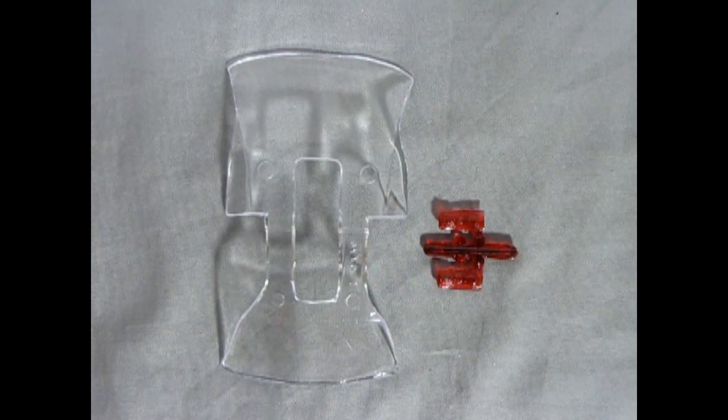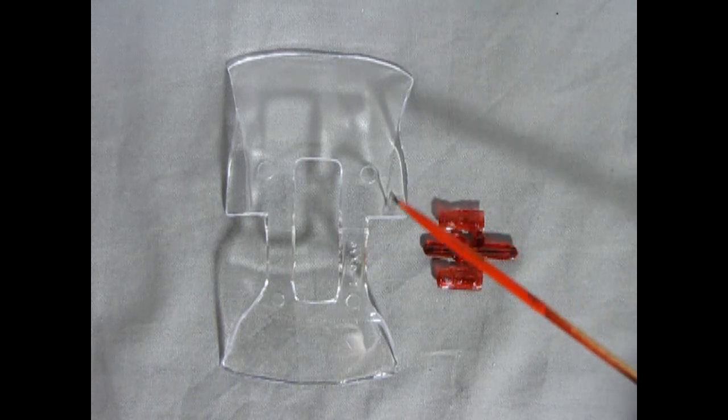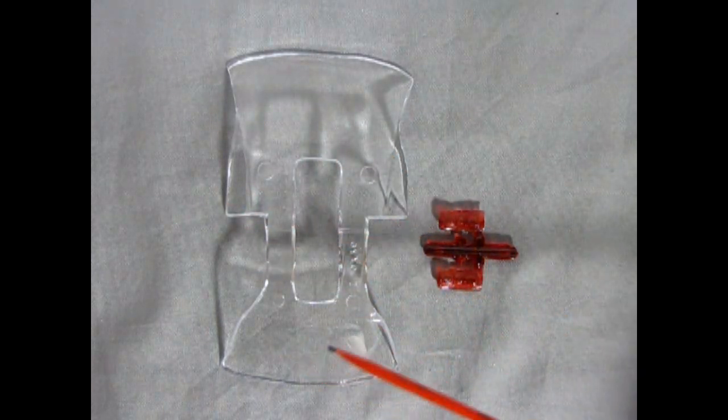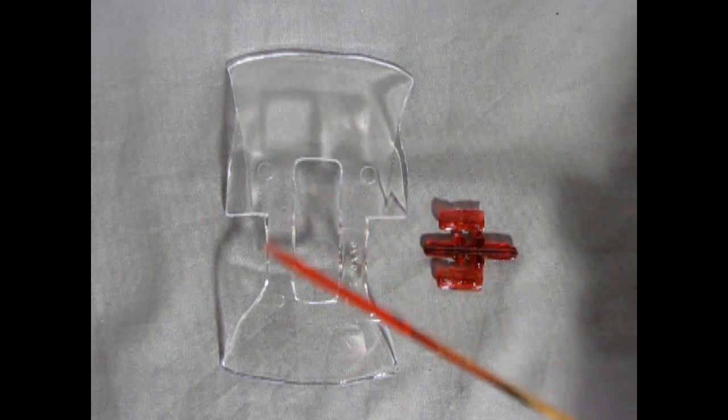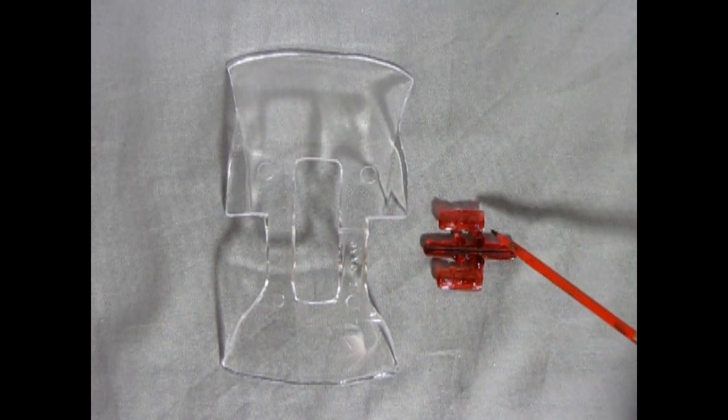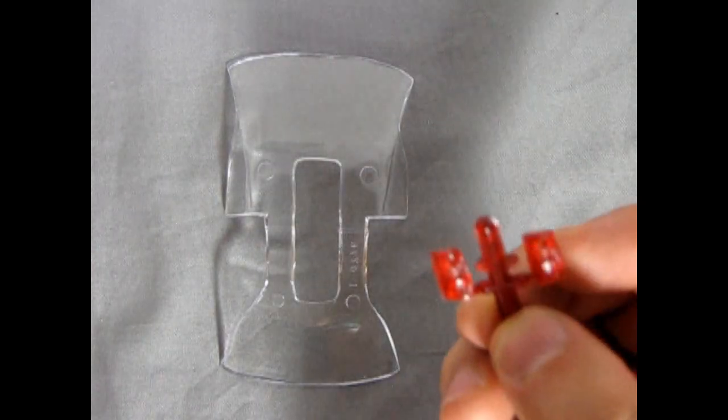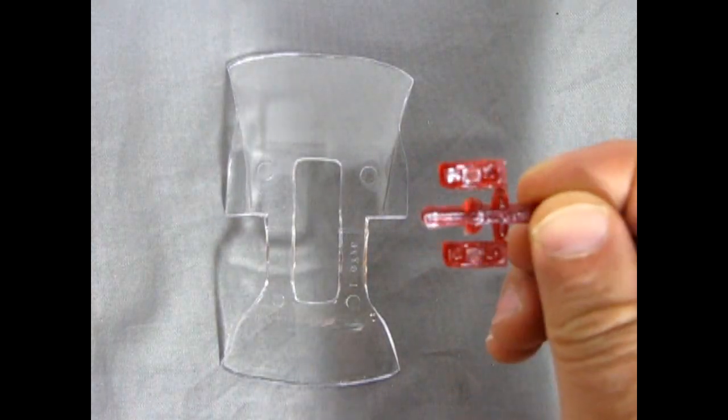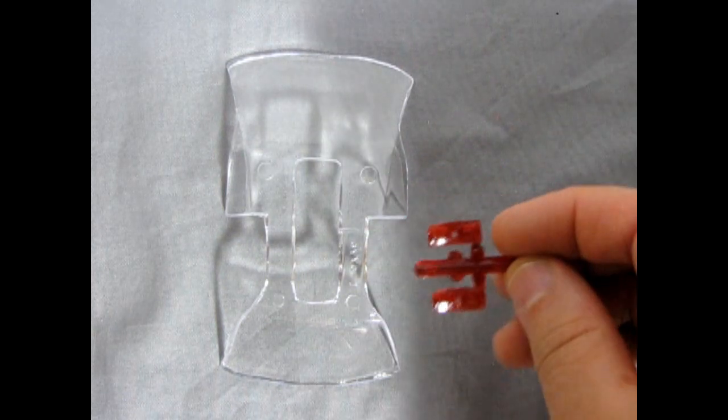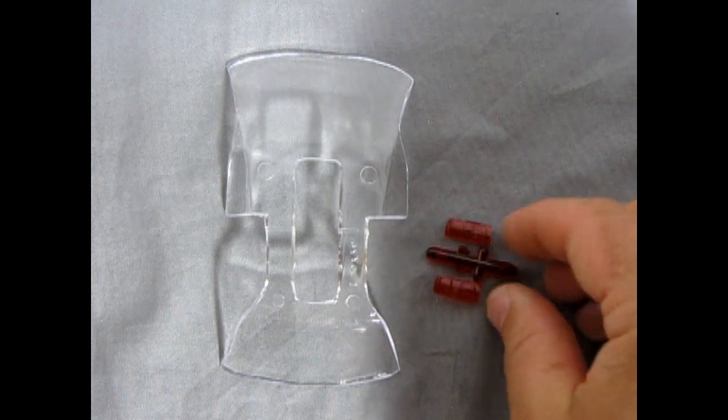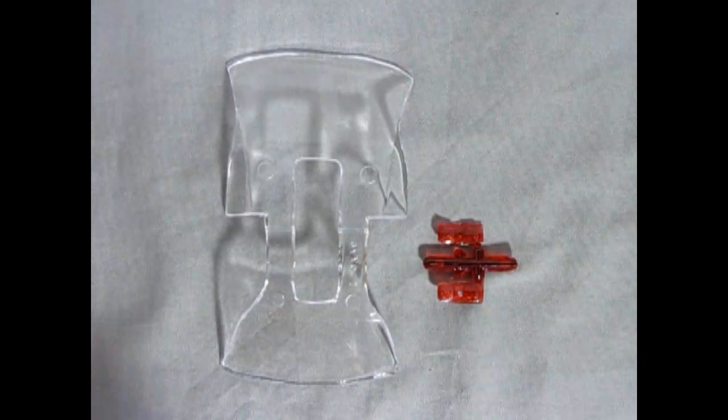Here we have the glass for Plymouth, and it's very typical for the era. You have the rear window and side windows as well as front windshield all connected with these runners. Then we have our red tail lights in the back which are quite nice and will pop into place. Red and transparent, just what you need for your kit. There are some holes in the centers just to align up with the rear grille.